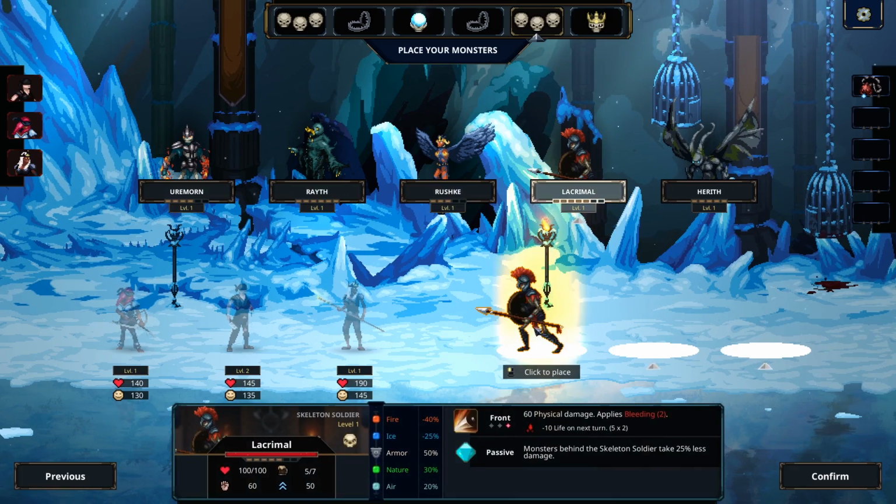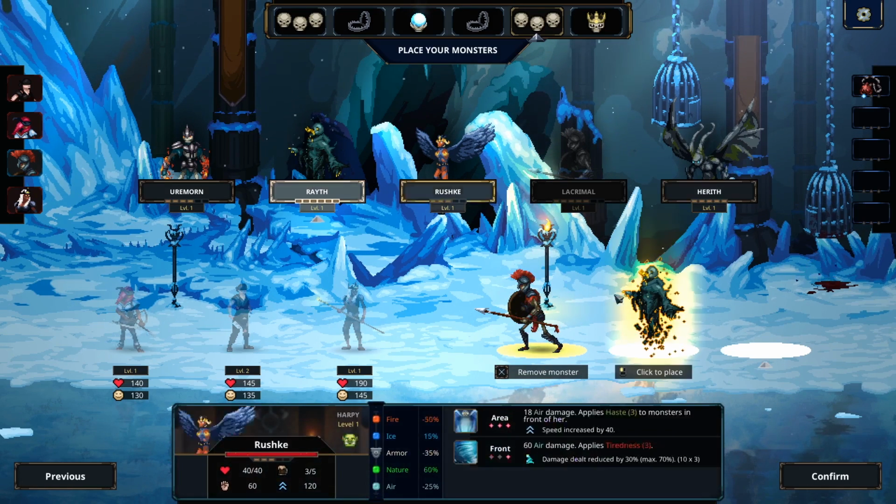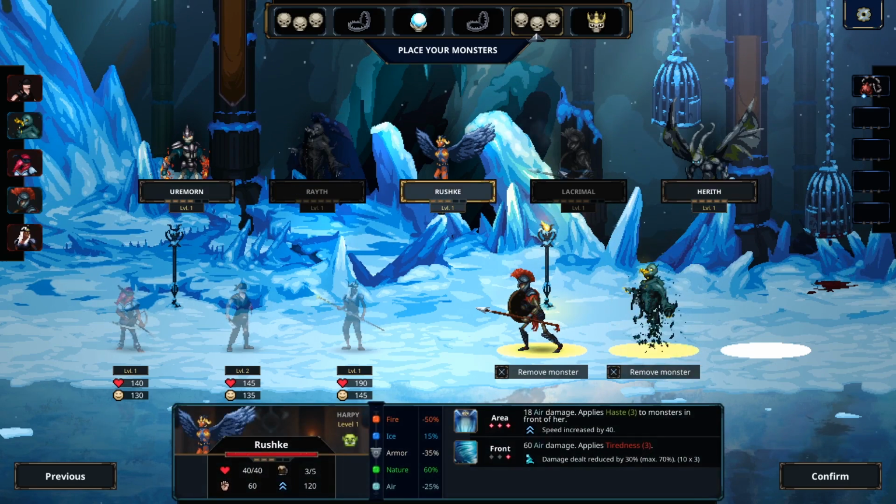I'm going to put, again, Lacrimel up front. Maybe I'll try Wraith this time. Wraith is fast. And so is Rush Key. Well, let's go for the fasties.